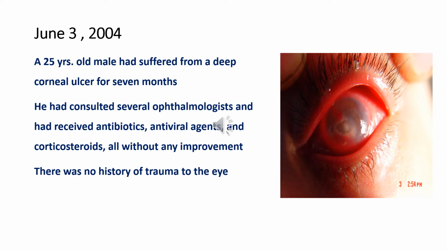On June 3, 2004, presented to my clinic a 25 years old male who had suffered from a deep corneal ulcer for 7 months. The patient had consulted several ophthalmologists and he had received several forms of treatment including antibiotics, antiviral agents, steroids, but all without any improvement. There was no history of trauma to the eye.